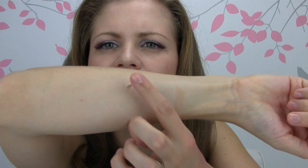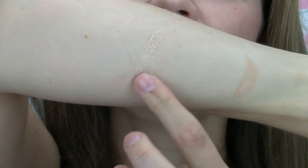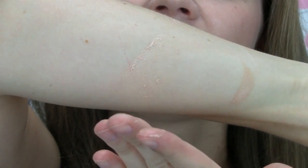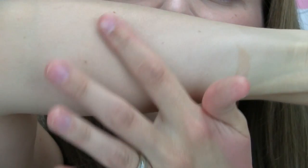Let me actually put it here. I have a swatch of a concealer here, but here's what it looks like. As you can see, it's pretty blotchy because it's got those pigments, and they are, I don't know, in their coating or something. So you have to blend, blend, blend, and then it dissolves and you're able to blend it all together. That was the one thing that was kind of weird for me at first, the fact that it is so separated, but it's not really a huge problem.